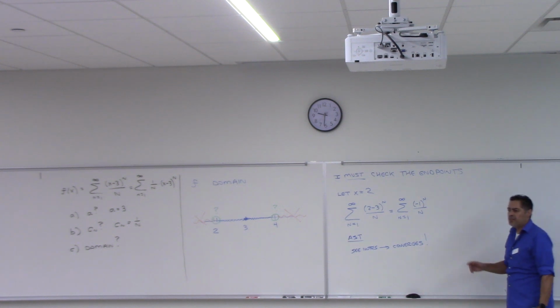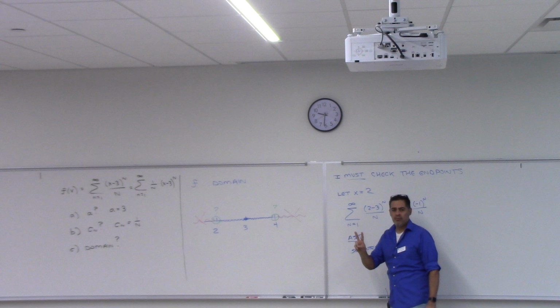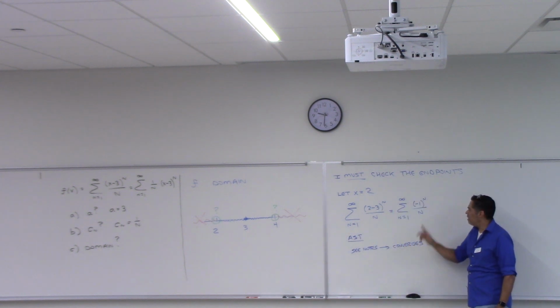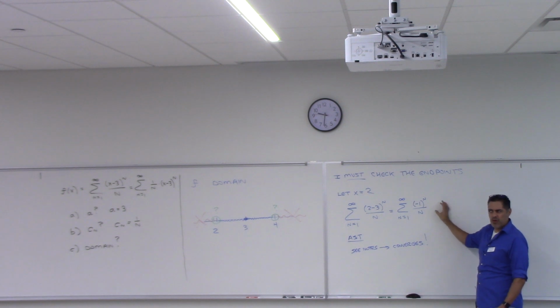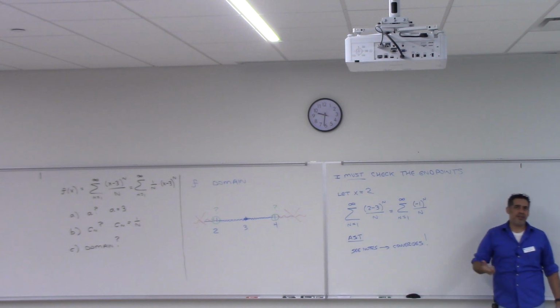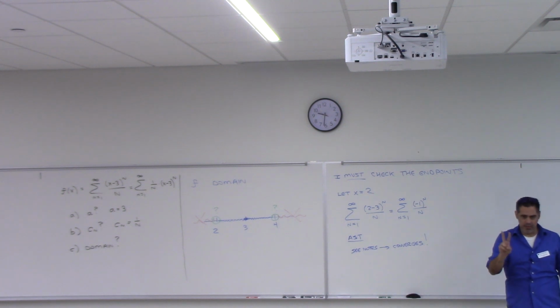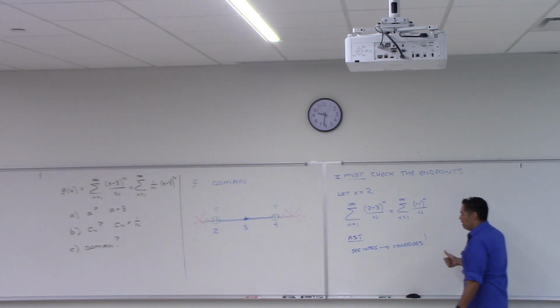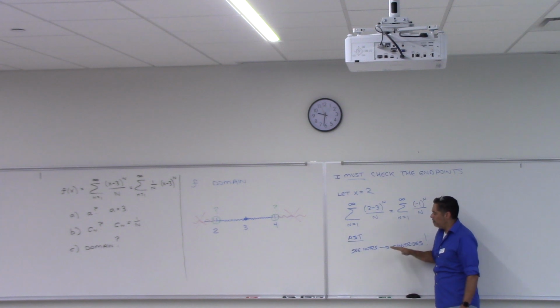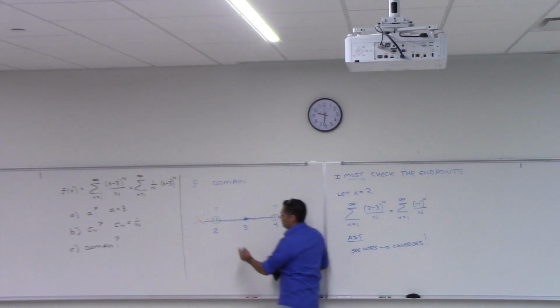Remember, for the alternating series test, there's two things you have to show. You have to split this apart and get the positive part of it, which would be 1 over n. You have to show that that's decreasing, and then you have to show the limit goes to 0. If you can show that, it converges. I don't want to redo it. Okay? So we're done.